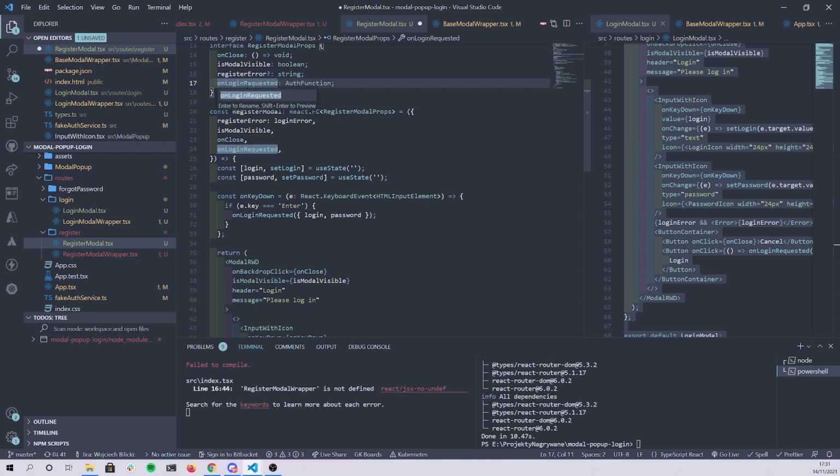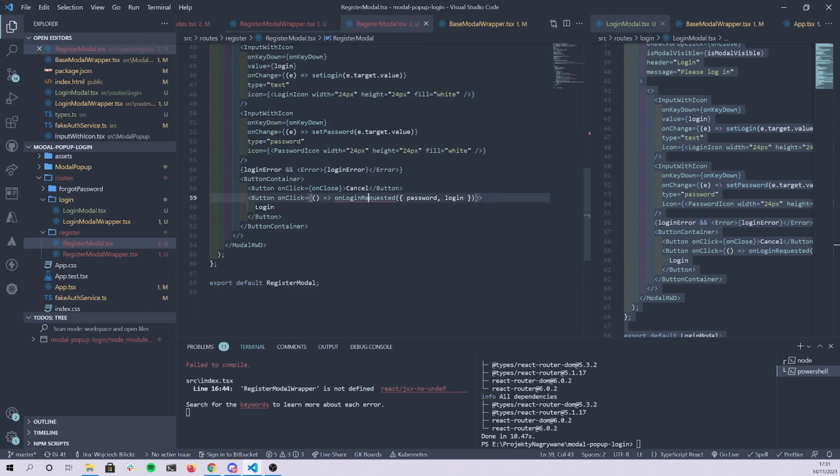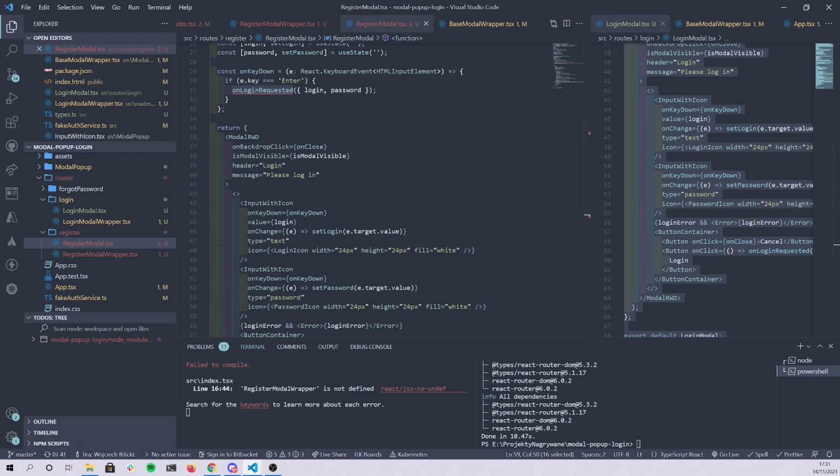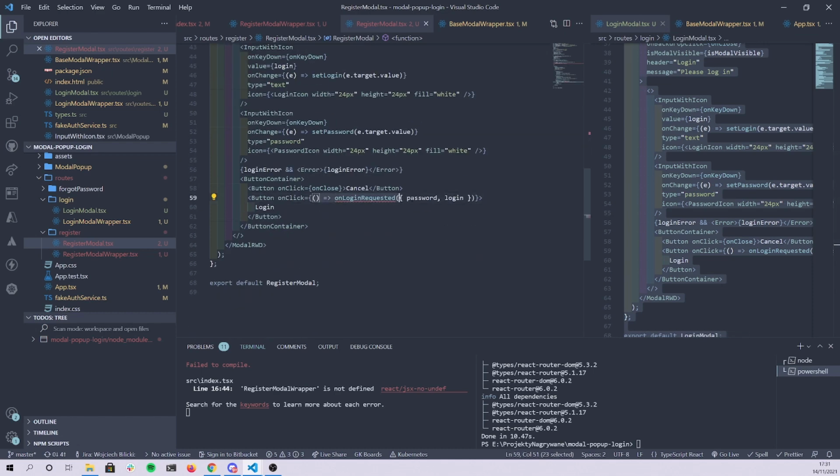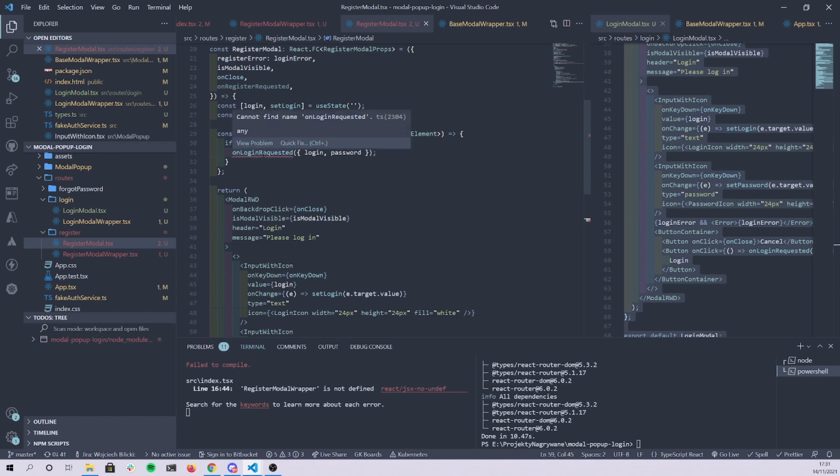I'm going to change that to be on register requested. Okay, get rid of that. And we can get rid of that, and we'll create on register trigger, because we have to do a little bit of additional thing around here.